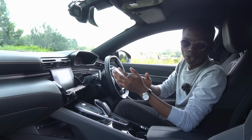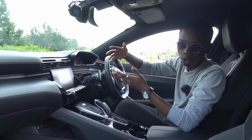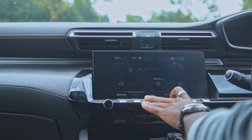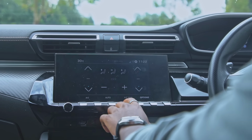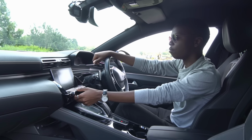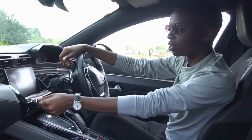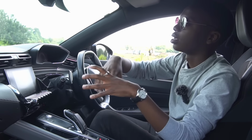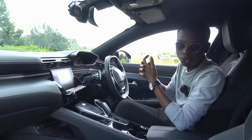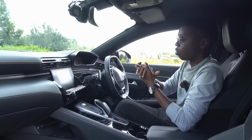Although from my use of it, there are some of those issues about input delay, input lag, which was later down the road refined. The whole user interface is very seamless. It's full of functions and usability. Like as you can see me pressing on these keyboard style buttons over here, I'm able to quickly scroll through some of the presets and some of the functions over here. This car does come with Apple CarPlay and Android Auto. Now, as much as it does have its own user interface there, I highly doubt that many people who use this car will be using that, because most people are just going to plug in their phones and then end up using the CarPlay or the Android Auto.